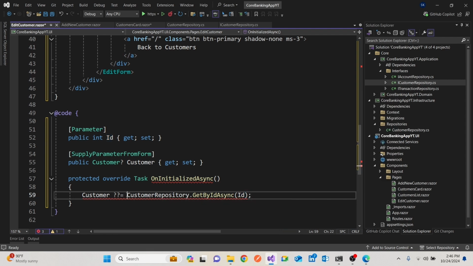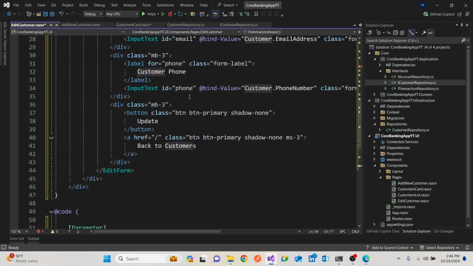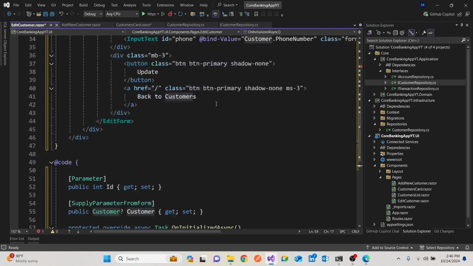But obviously we need to await that since it's async. So we're saying as soon as the page loads, run this function. And if customer is null, then give it whatever is here. If the customer is not null, then do not do this again. So this customer is the one that is going to populate there.